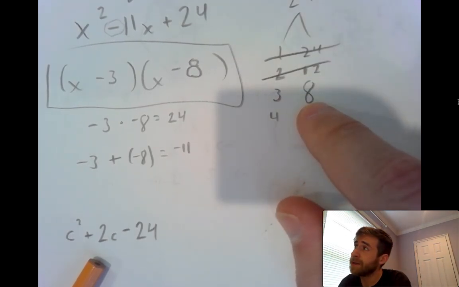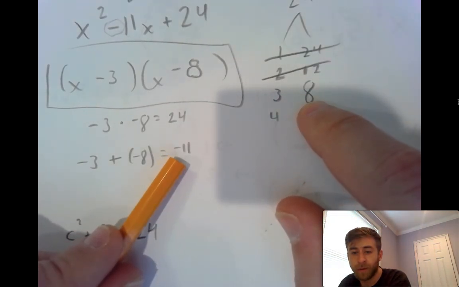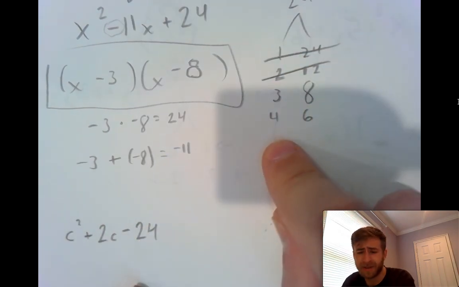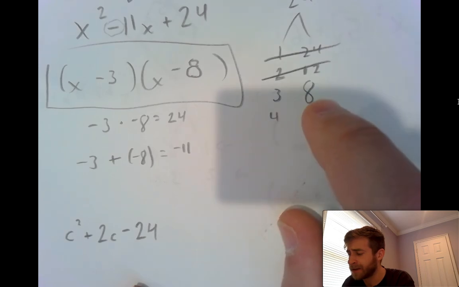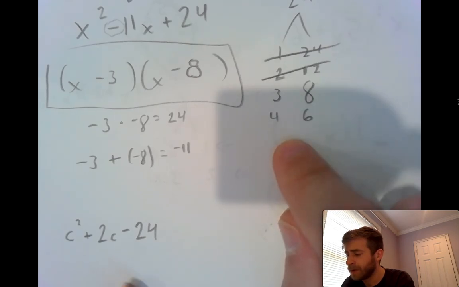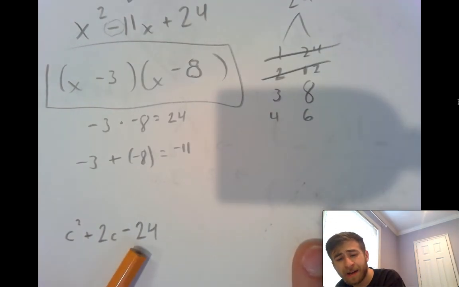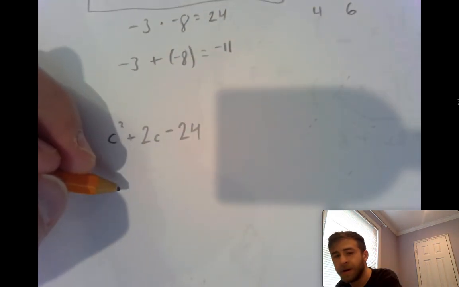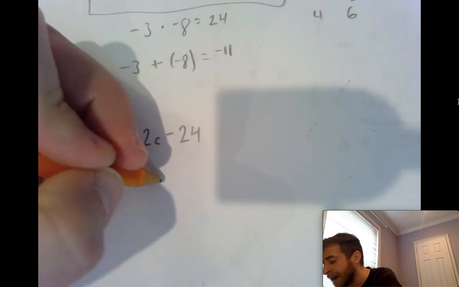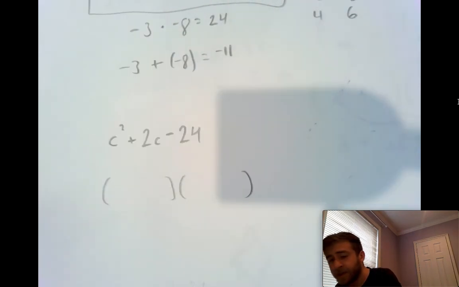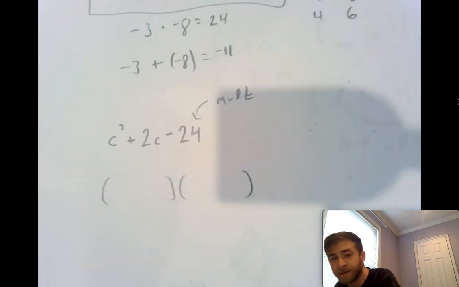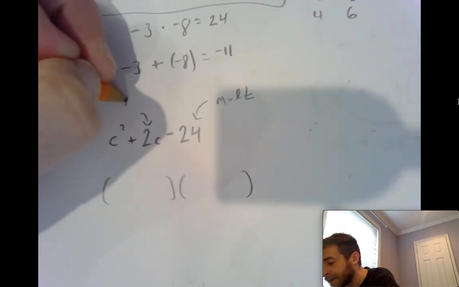3 and 8 is going to make 11 like we saw before. Or if I have a negative 3 and an 8, that'll make a 5. Doesn't work. So it has to be this 4 and 6, right? So here's the thing. With this being negative, one of my two numbers has to be negative, right? I know that because of the way multiplication works. We're multiplying to get this final term and adding to get this middle term.